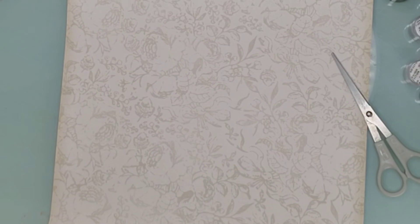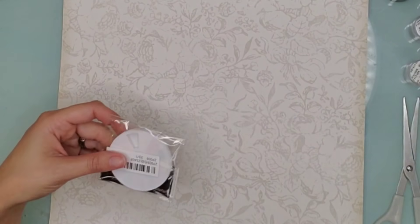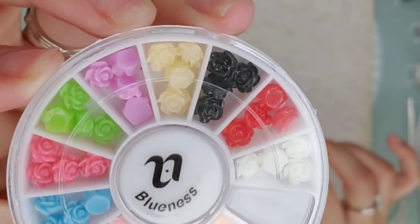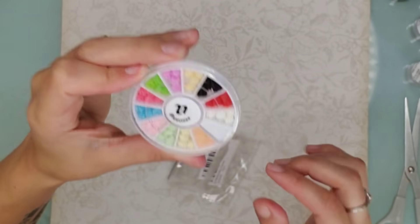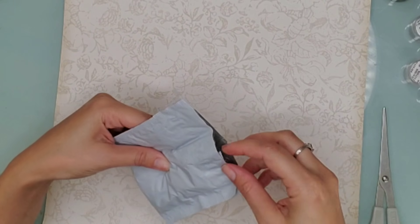Hold on, I had to change my phone because I couldn't see if I was in the shot when I was trying to do close-ups. So here is the next package. These are the little roses - they have flat backs on them and they're all different colors. I really want to do spring nails with these. I actually just did a tutorial on spring fling nails. I used some sequin flowers I had, but I really like these because they're more pastel-looking.